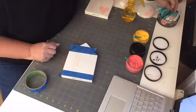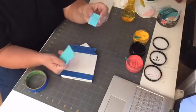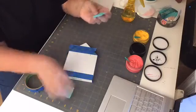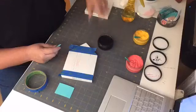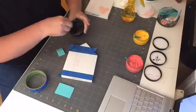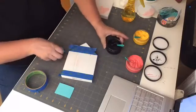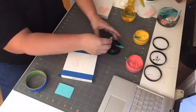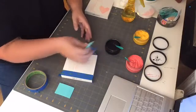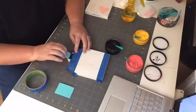Let's see. Let me grab a squeegee. So you know, we have the mini squeegees and we have the small squeegees, and I really like the mini squeegees. I did go ahead and check out my chalk a little bit. The black, I could already tell it was pretty creamy, so it's good to go. So we're going to put some black right down here at the bottom. Some black down here.